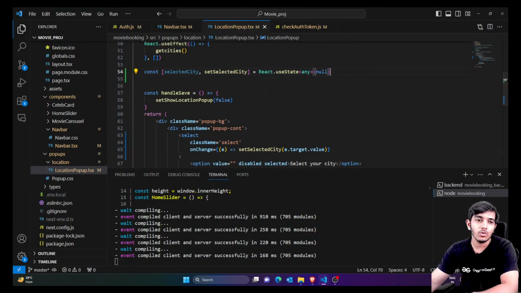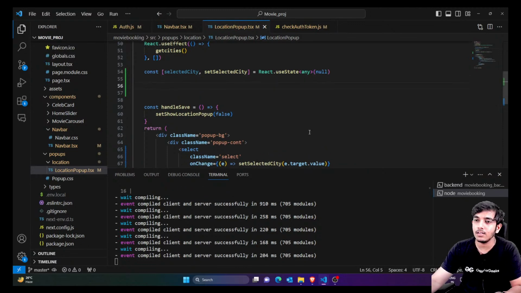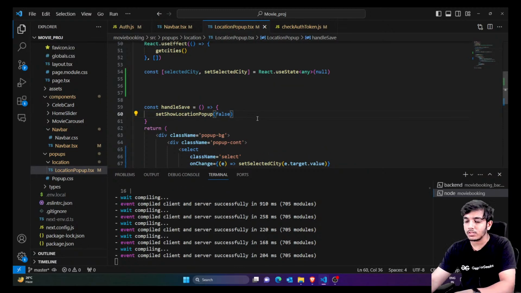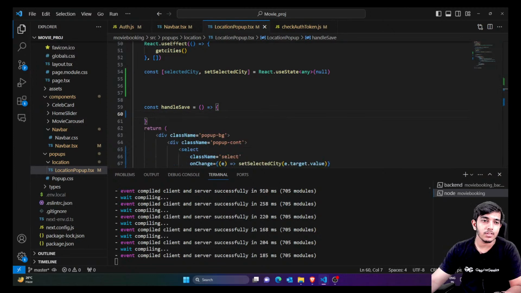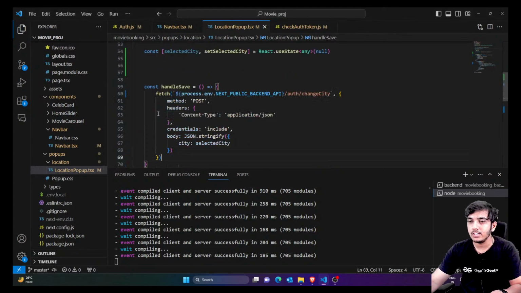Now you're going to call the function named handle save. Actually, handle save is here. First of all, I'm going to save the things inside the users database. So I'll remove this, and say whatever city is here, just call the change city API. Inside this I'm providing the city. And I'm saying credentials include because this is going to ask for user authentication, and that's it.